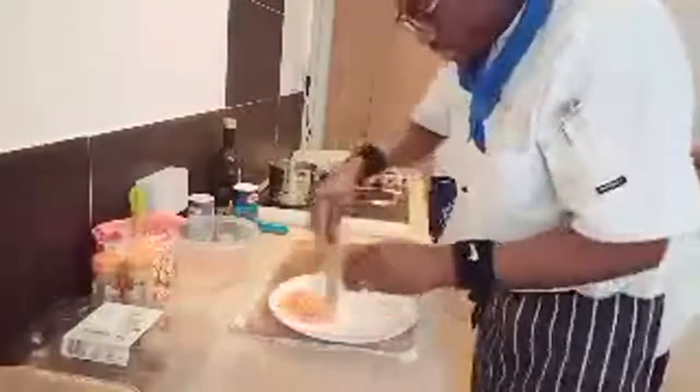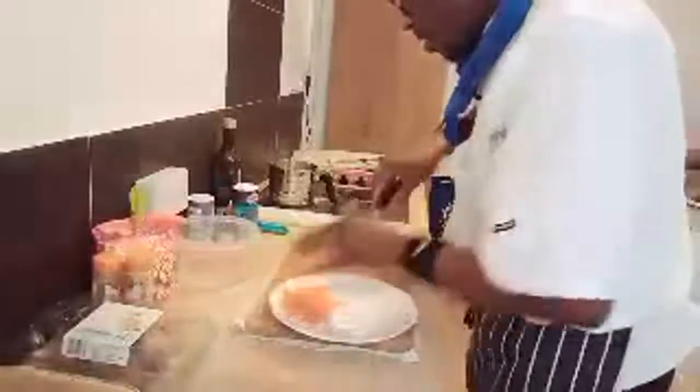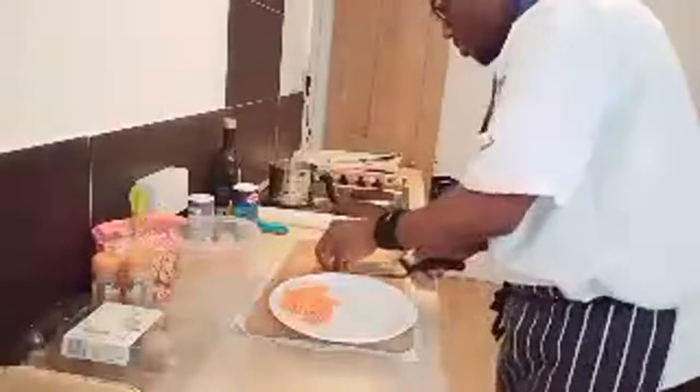So my friends, I have my lovely carrot. Fine dice. So I'm gonna pop it there. That's a lovely fine dice of carrot. Now my friends, I have a lovely fine dice of carrot. So I'll pop that aside. Now, I'm gonna wash my bell pepper. I need a little bit of pepper. So I'm gonna pop that in the fridge. I don't need that anymore.